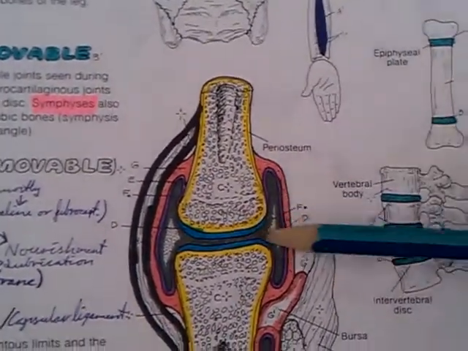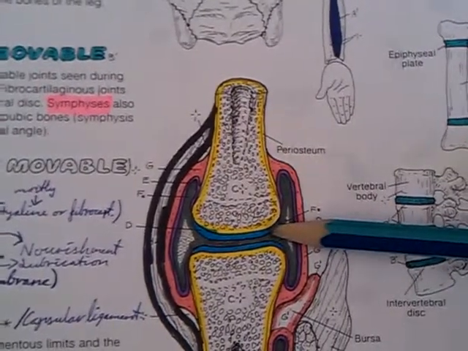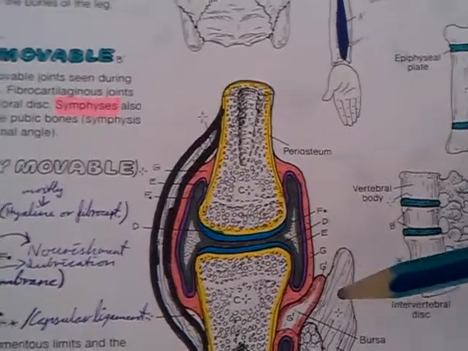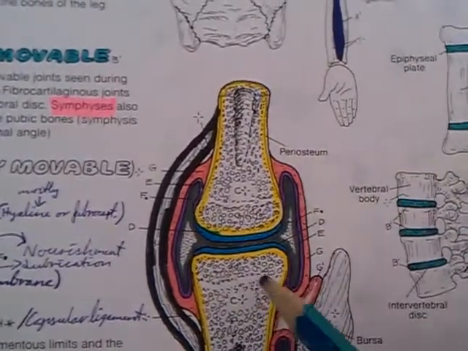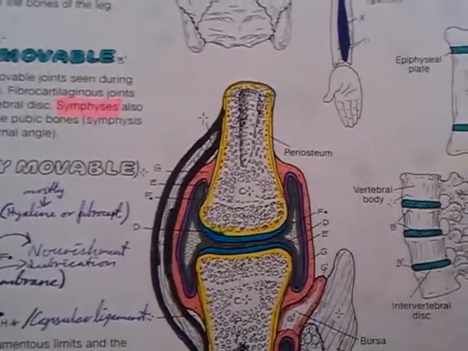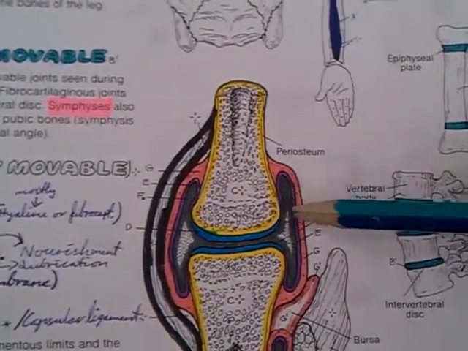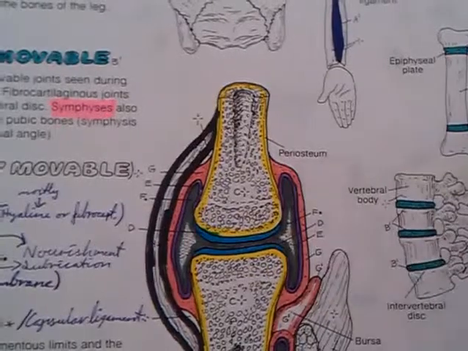The articular cartilage is hyaline or fibrocartilage, mostly hyaline. There are no vessels or nerves in the articular cartilages, so it gets its nutrition from the synovia and underlying bone.